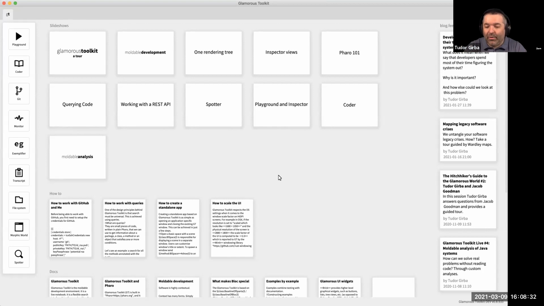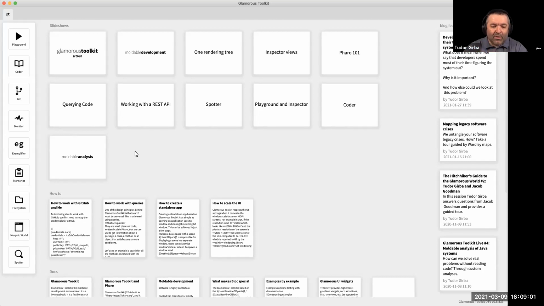On the one hand is a new way of programming, which we call moldable development. On the other hand is a practical toolkit where people can actually use and put in practice the more theoretical parts of it.